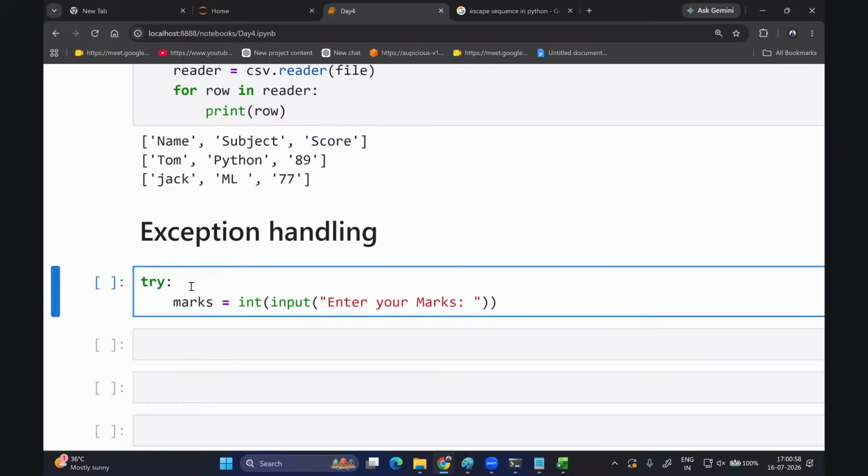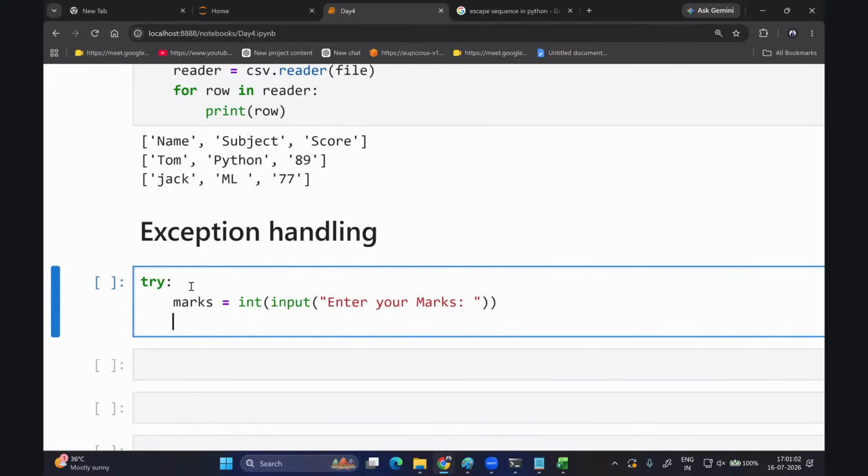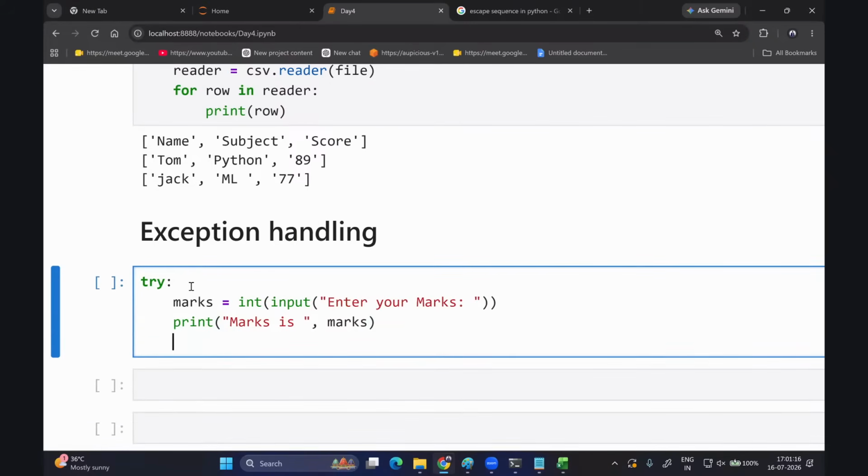If the user enters marks, then I will print something. What to print? Marks, which is stored in the variable called marks, right? And if this block of code fails, then we catch the error.